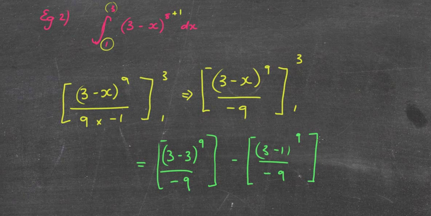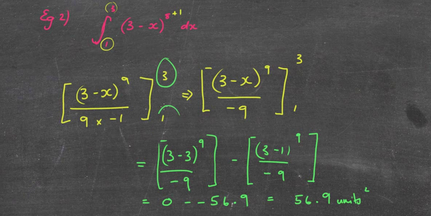Now put that into your calculator, it ends up being 0, take away negative, so negative 56.89. So 0 take away negative 0.9, which is going to equal 56.9 units squared. Again, pretty straightforward. You could leave it as a fraction there if you wish, but yeah, that's fine. But remember, you have to go ahead and put the 3 and the 1 in there, because that gave it to you in that question.